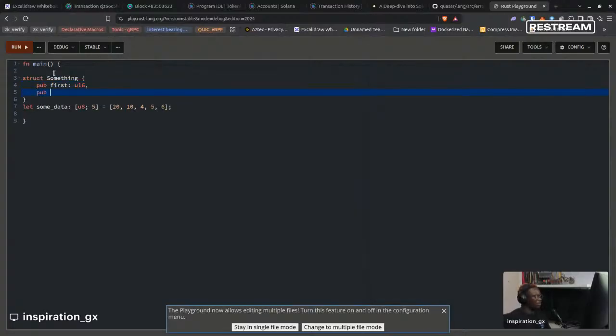Second is a u8. Then third is a u32, let's see, that's 2, 4, 6, 7. So let's make it 7 bytes.